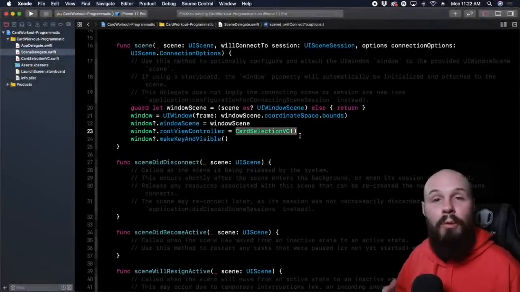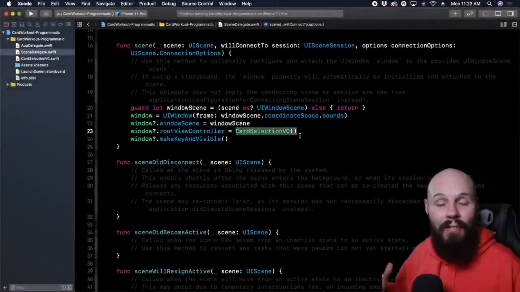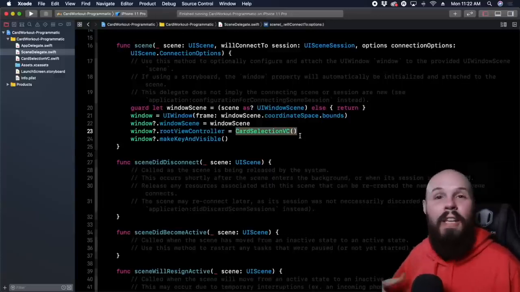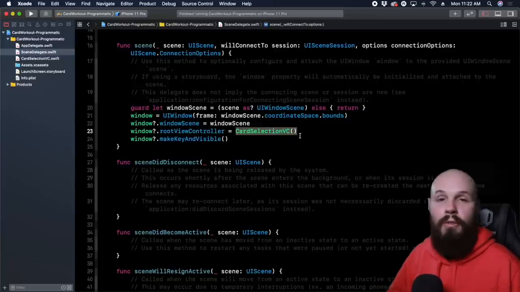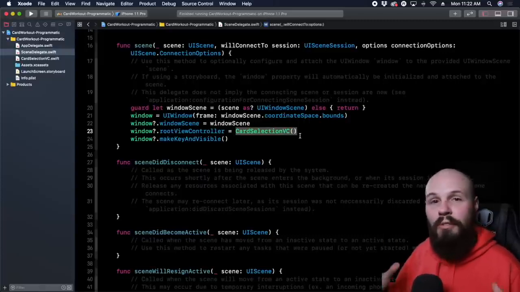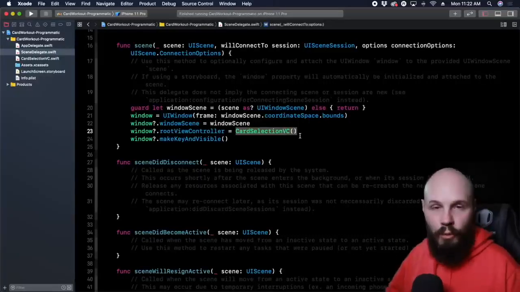We would be making the root view controller our UINavigationController, again, that held our view controllers. Same thing if you were doing a tab bar at the bottom, this would be a UITabBarController that holds your view controllers. So again, just some clarification, if you are using a UINavigationController or a UITabBarController as your first screen, you want to make those your root view controllers.